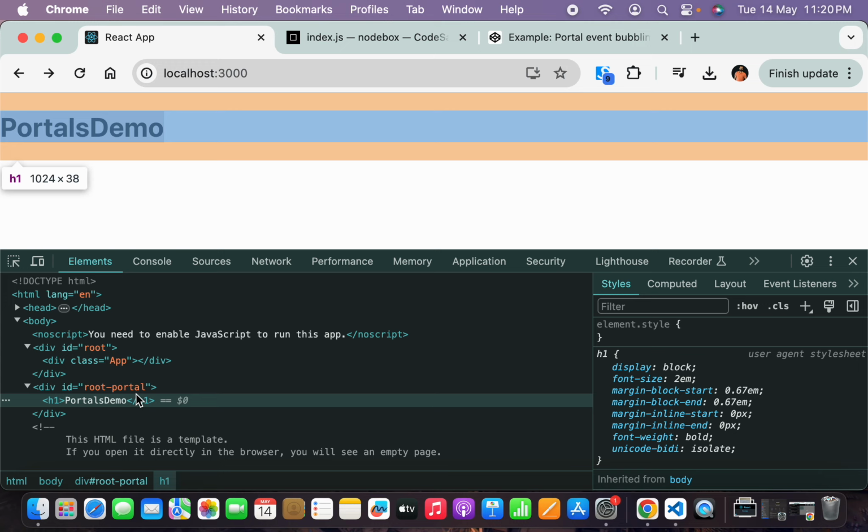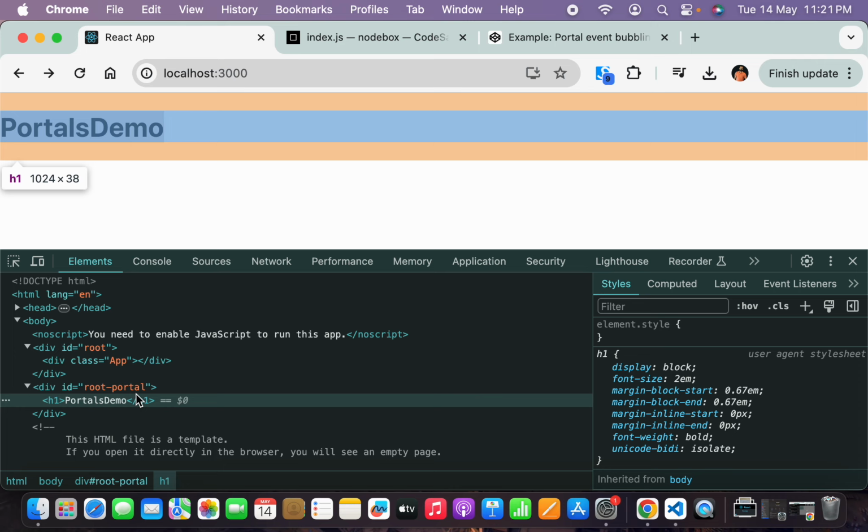So this is how you can create portals. It's very normal and very easy. But why do we need portals? We need portals in three different scenarios. First, if you want to make any kind of modal in your UI, you must use portals, it's recommended.